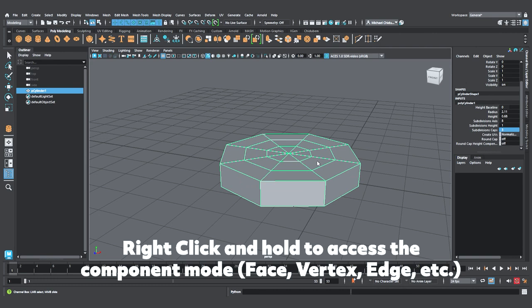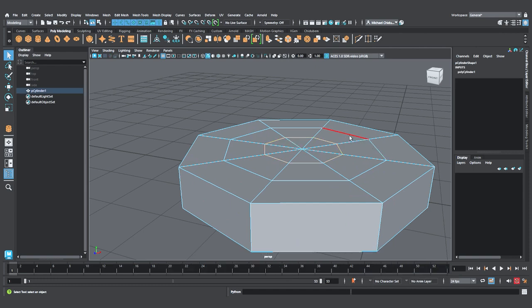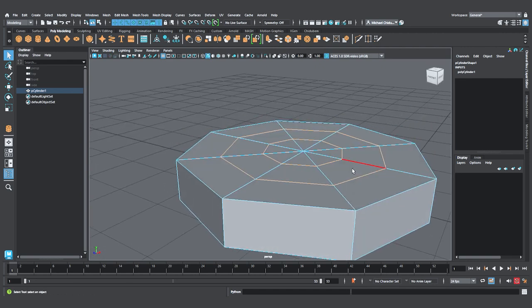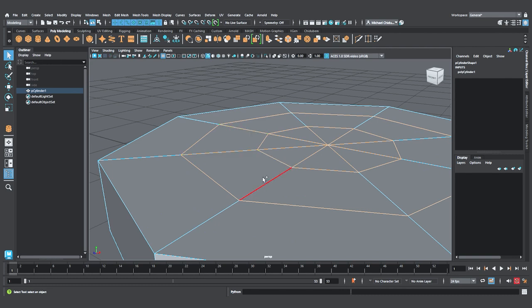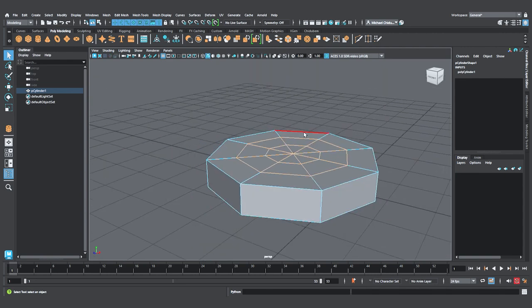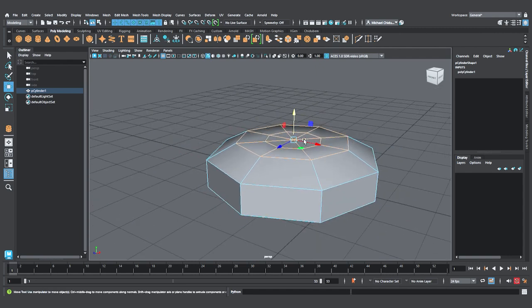Yeah, I'm just going to right click to go to my component mode, and I will double click on this edge. It selects the entire rim for me, and I'm going to add that to the selection by holding down shift. And I'm thinking now that I should pull all of these edges up. So I'm going to add all of these edges to the selection, and maybe I could add this other set of edges to the selection. I'm going to pull this up just to define that shape there because I want that curve there.